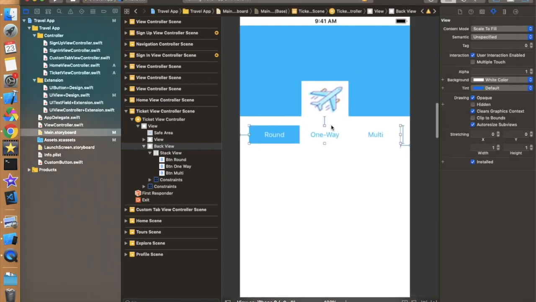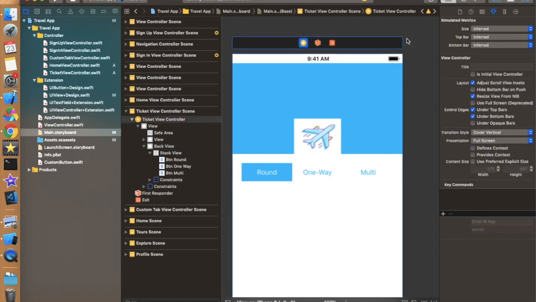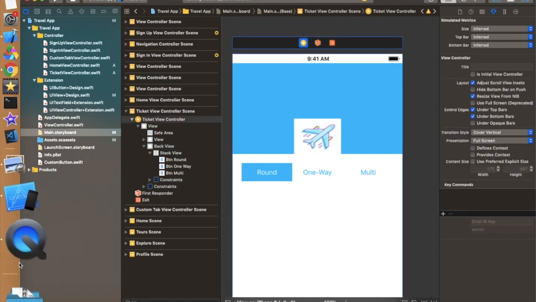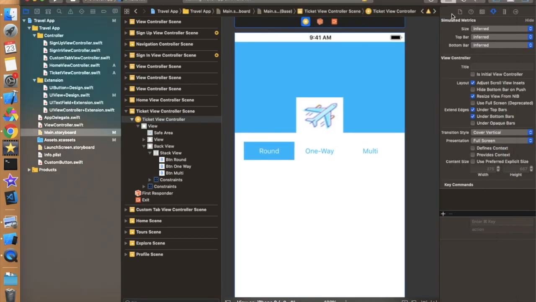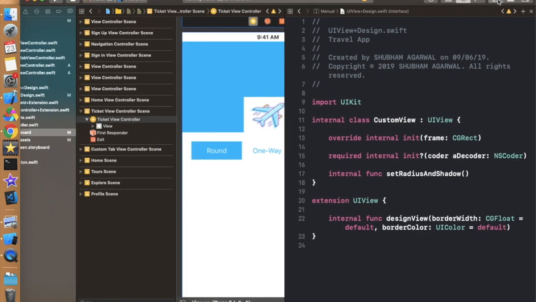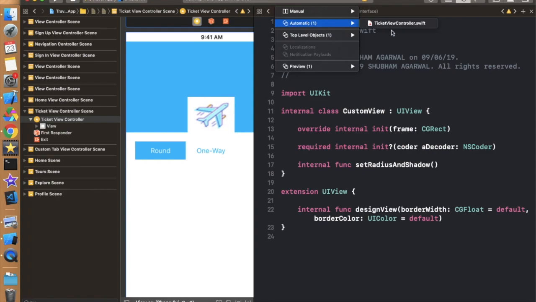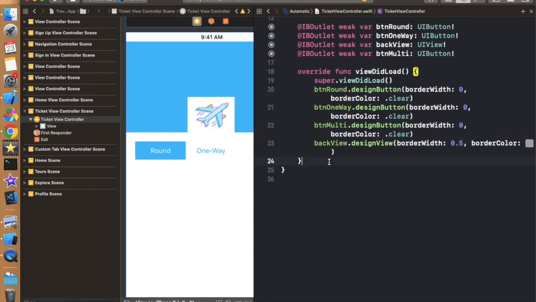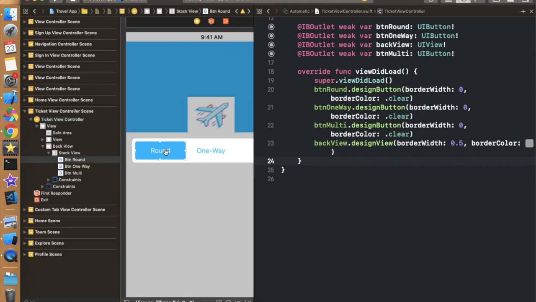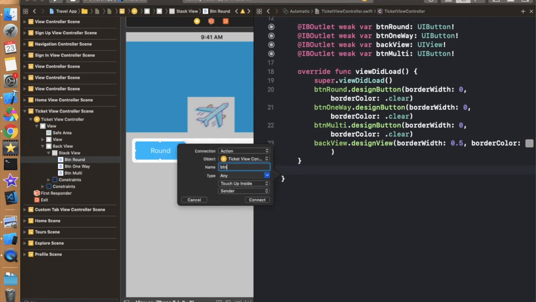Now let's change the color of this selected tab and not selected tab. So let's click on this thing and it's not changing color, so let's make that happen. So for that, let's move to the controller on which we have to write the code. Now for changing the color, we are going to create the outlets or the actions of these buttons first. So let's create the actions of these buttons. So this is button round.